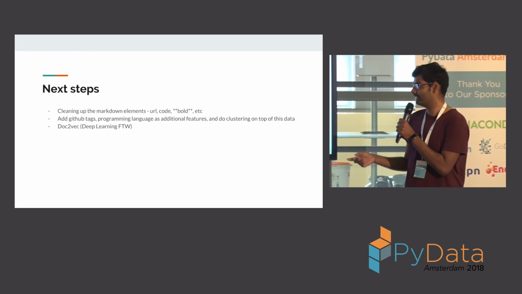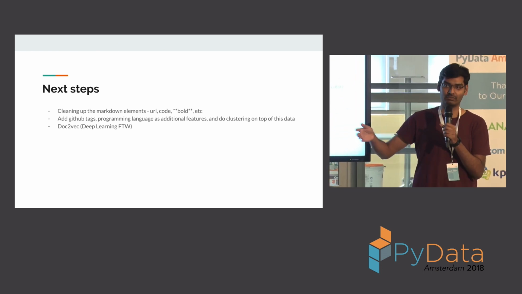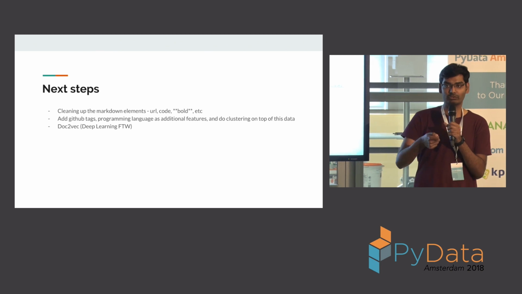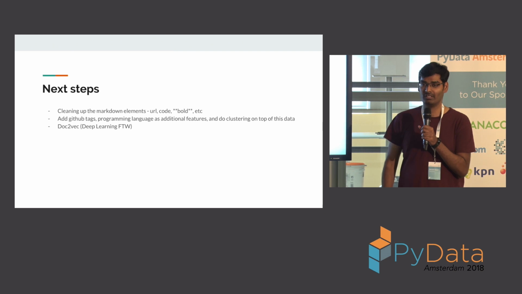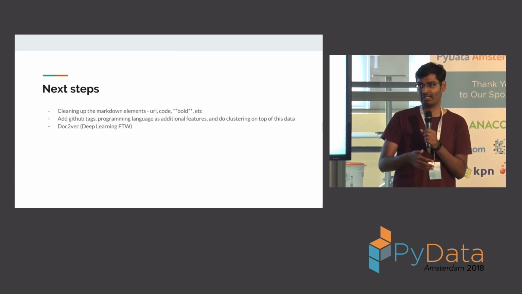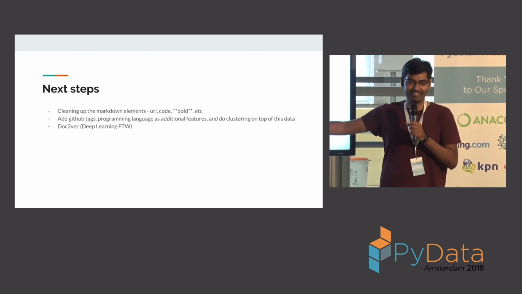But what we can do in addition to that is use the table and add additional features. GitHub right now actually allows you to add custom tags, and so you can add that as a feature. And maybe I want to add the language of the repo as a feature, like Python or R, and so on. And that's it.